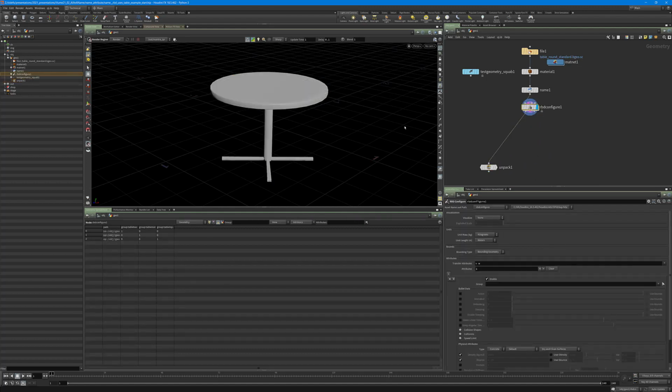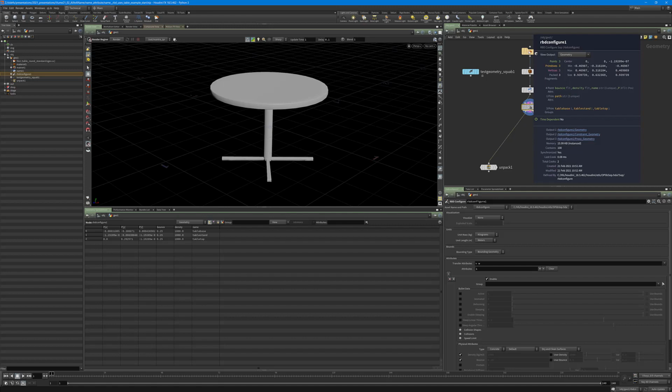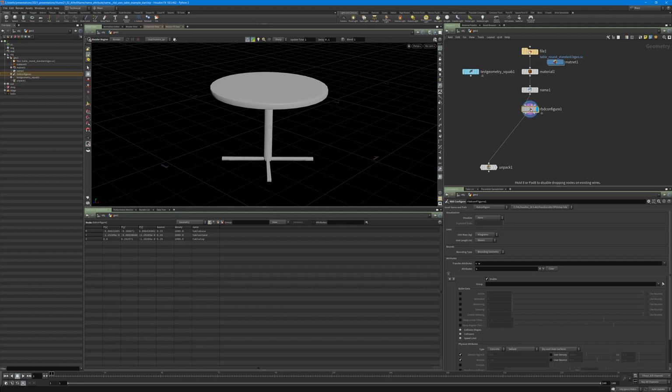And we'll notice that rigid body configure actually moved that name attribute to points. The reason being is because in RBD, we factor everything into points using these packed fragments. And packed fragments are an efficient way for us to work with primitives on the GPU. We just lift one single primitive on the GPU that contains packed fragments. And then we use point transforms on the GPU to move these objects very, very efficiently, which gives us the ability to scale up with Bullet. So these packed fragments are very important workflow inside of rigid bodies, inside of Bullet.